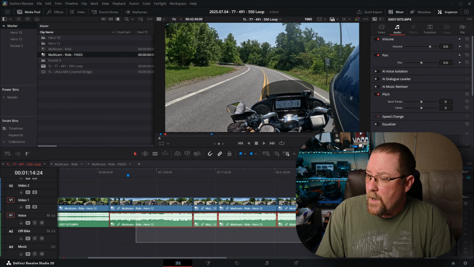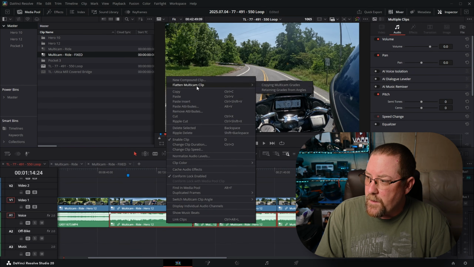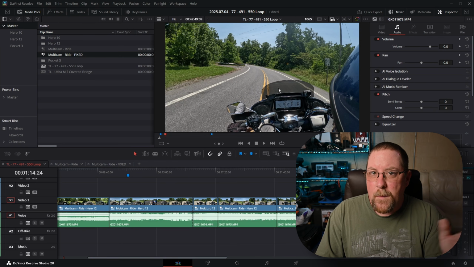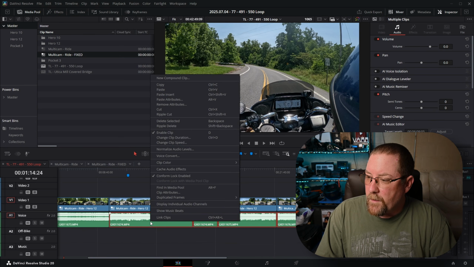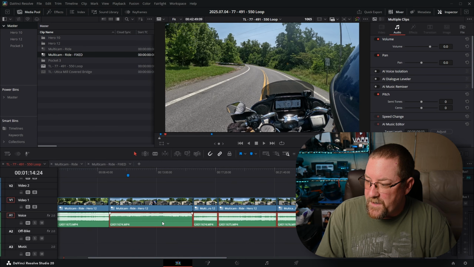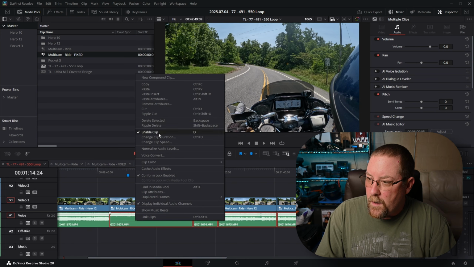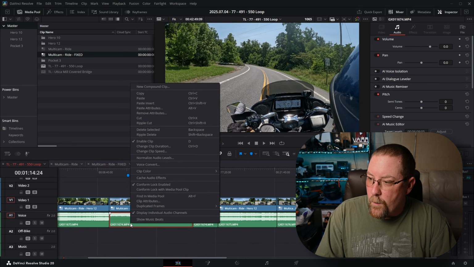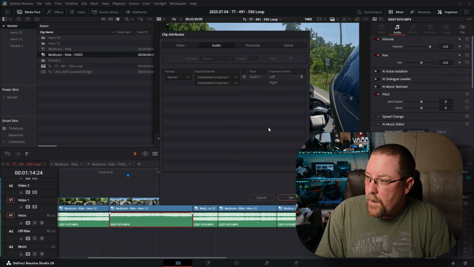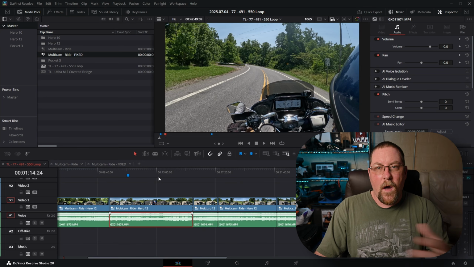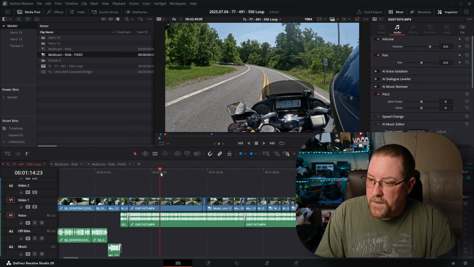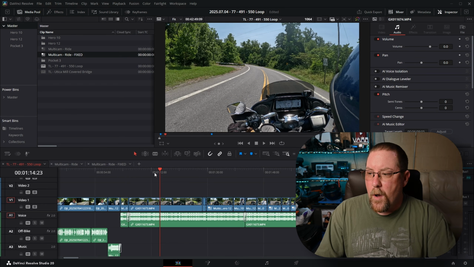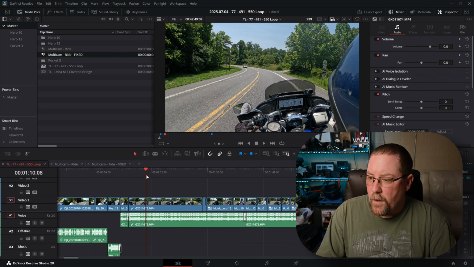So I'm going to Alt, lasso select all these, flatten the multicam clip, because I always keep the helmet cam audio. That's what I do. So I'm going to right click, display my channels. You can see we've got one more that isn't working. So I'm going to click on just that one and come to clip attributes and change it. And now as I go edit along, everything's going to play back nicely. Let's go take a listen to that first startup audio where I started riding and talking.